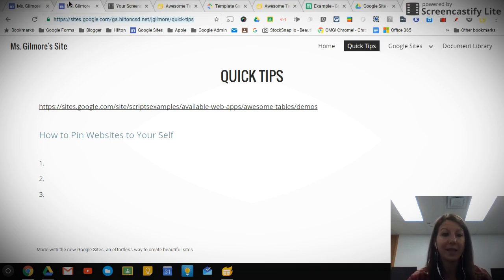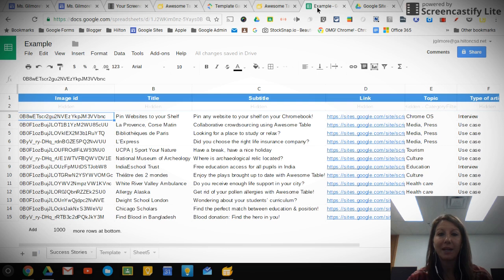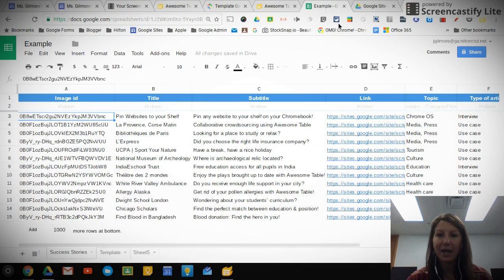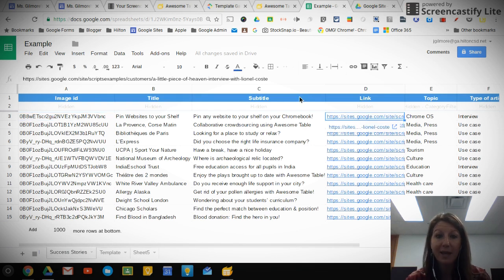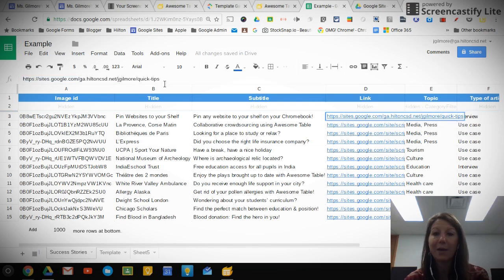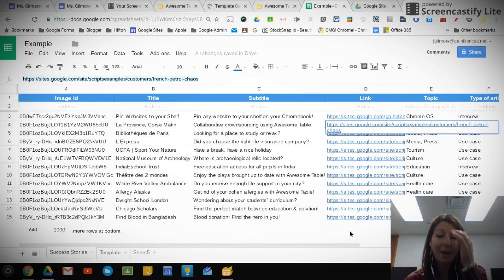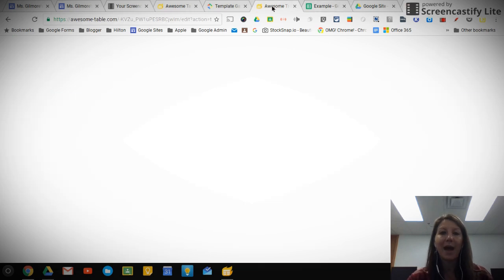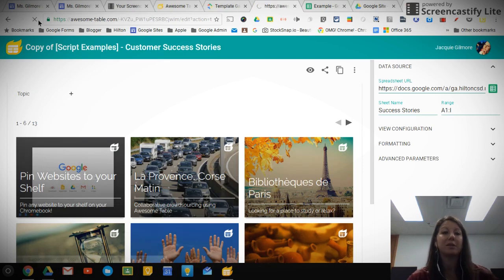And then if I just copy that link, I can come back to my table here. So I just highlighted, copied, and then I come back to my spreadsheet here, and I'm going to swap this out with my link. So I click up here and swap, and then hit enter. When you click in here, you just paste over the top, and then hit enter. Now that I've got my image ID, my title or whatever, I come back, I refresh. This is going to be live, and now I'm ready to just put this into my website.